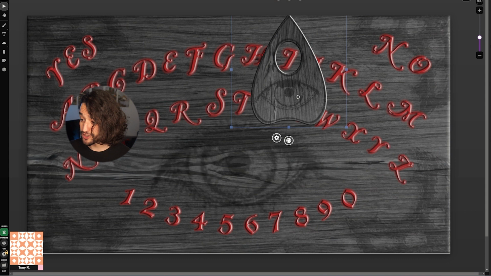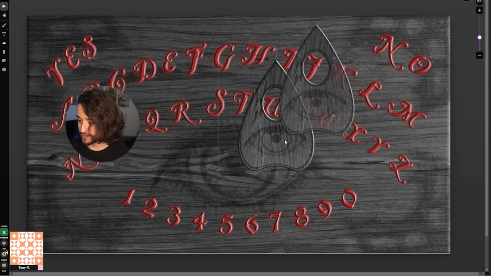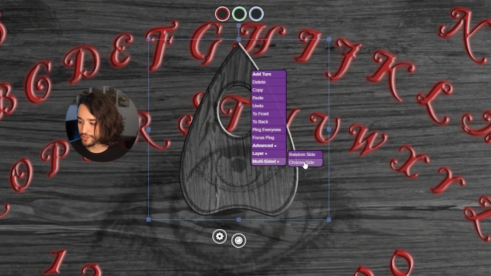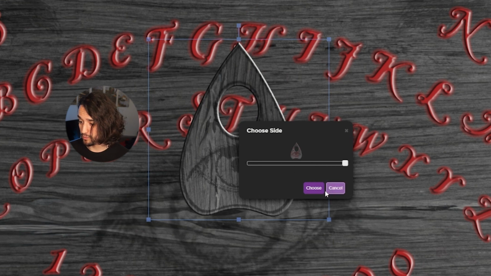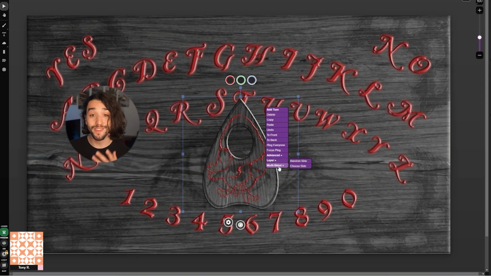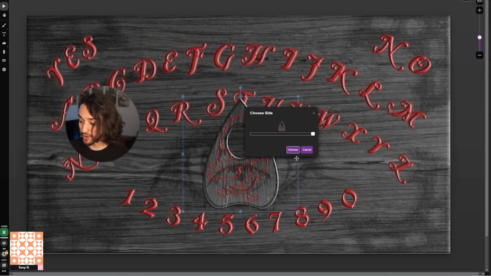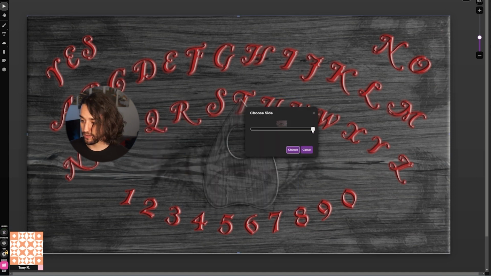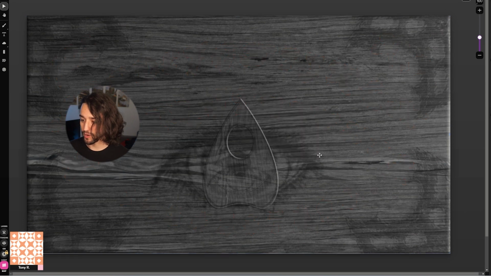Try some other letters just to make sure the shape of it is how you like it. And same thing here, we will right click the token and go to multi-sided just to test to make sure the rollable token is working. We'll hit choose side, we'll move it, and now we have a slightly more bloodied heart planchette. So with the acknowledgement that the rollable tokens are working, we're going to reset them to kind of their default state. We'll go to the map layer and reset the board as well to where it's kind of a blank.